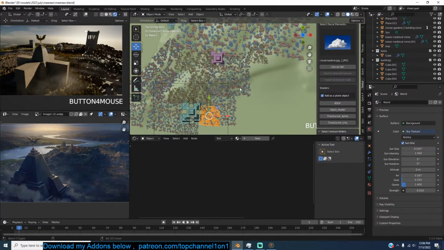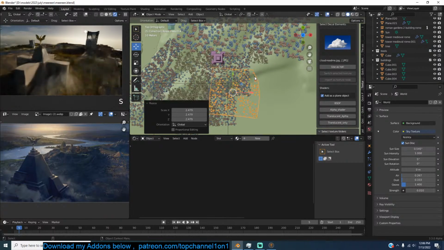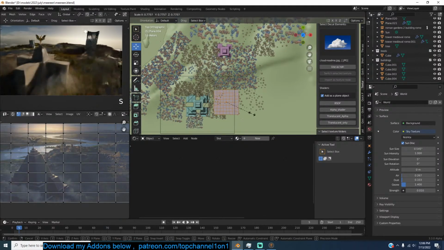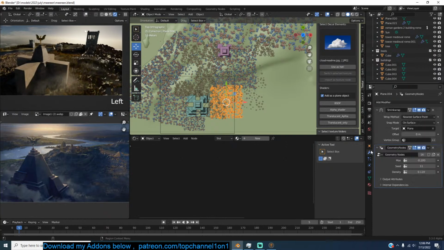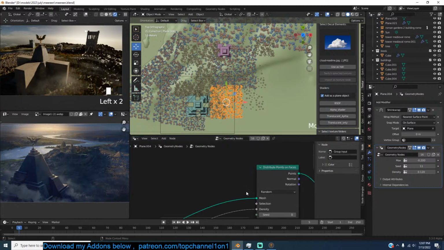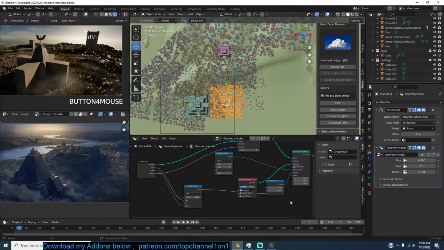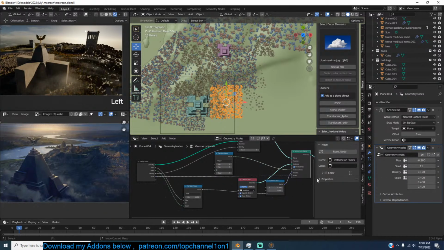I think I'm also going to go back to geometry nodes and expose the scale. So let me do our... and expose this value here. Perfect.